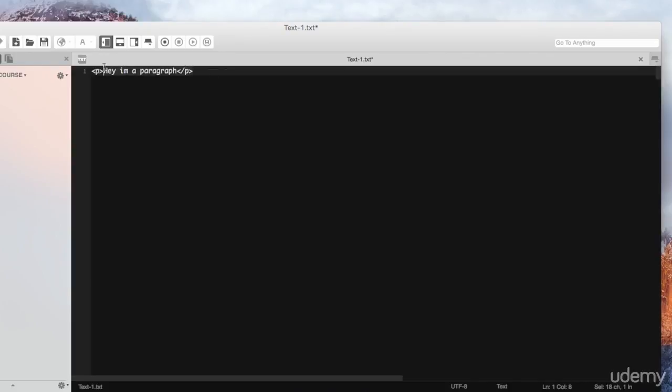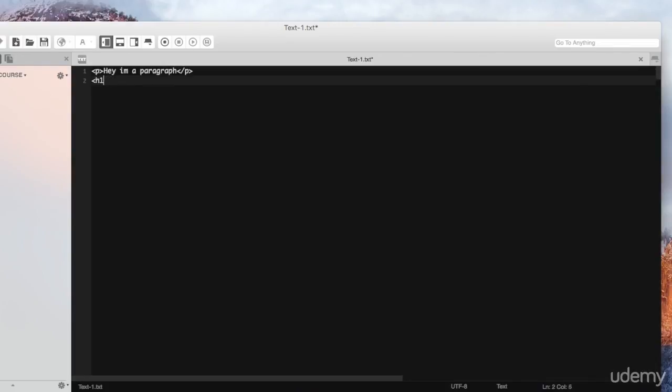Now there's many different tags that we're going to have to learn throughout HTML that will help us structure our document. The next one I'm going to go over is headings. Headings are going to be written through H, so bracket H, and then we're going to choose a number from 1 through 6. Now this is not the proper way to write an H tag, a heading tag. We need to choose a number between 1 through 6. The different numbers represent the different sizes of the heading. So 1 is the biggest heading possible in the HTML structure, and 6 is the smallest.